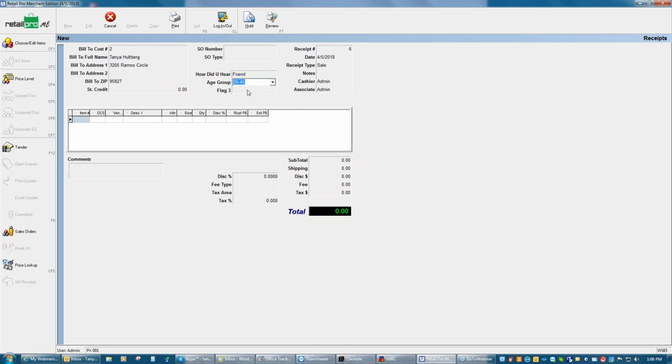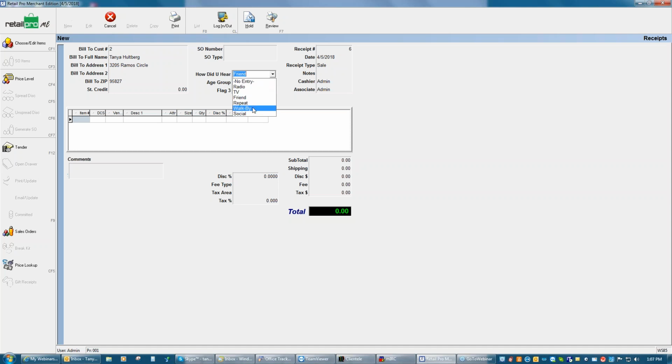Now, what these can be used for is any piece of information that you want to capture about this transaction, whether or not there is a customer on this receipt, okay? I have mine set up with a how did you hear, so most typically that is used to track how people are hearing about you so you have a better idea of where to spend your advertising dollars, okay? If you see that you have a lot of referrals or a lot of repeat customers, then maybe you want to do some sort of referral program for the people that refer their friends to come into you.